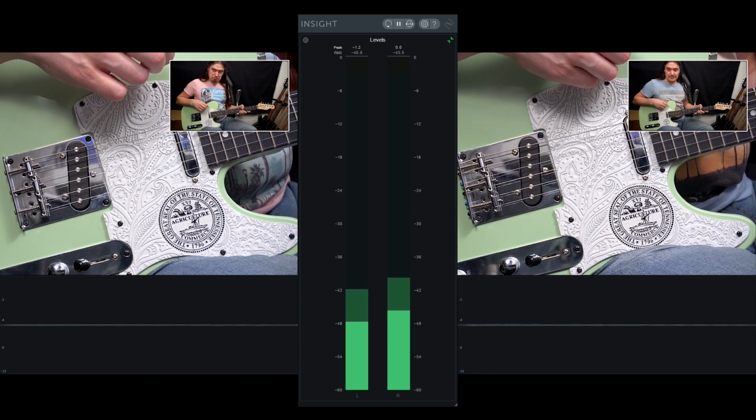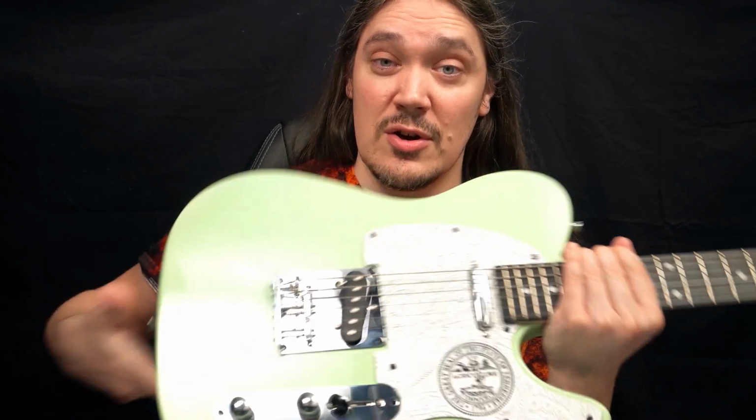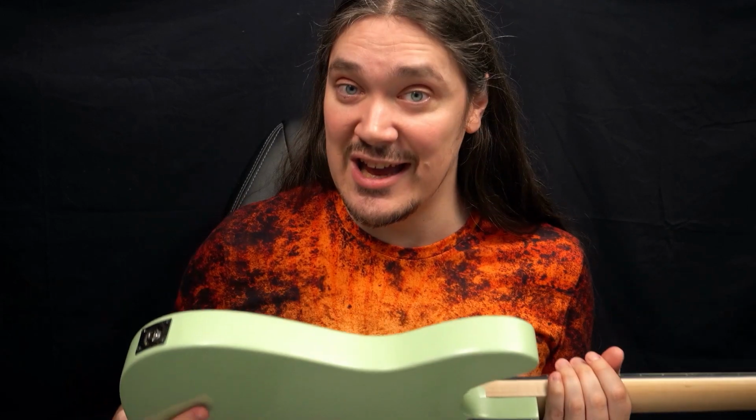So, could you hear any difference? Let's talk about this in the comments below. Also, tell me what option you personally prefer, strings through the bridge or through the body, and why.